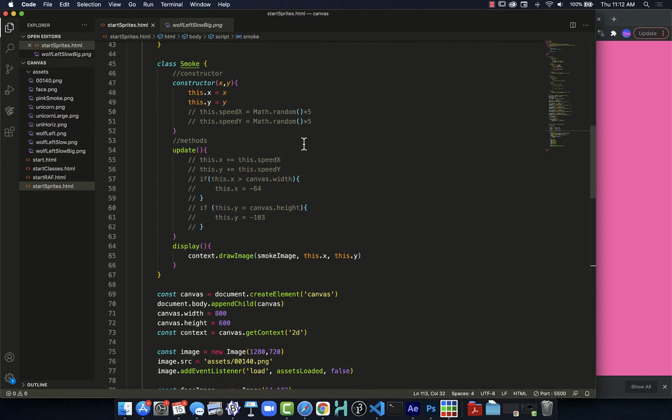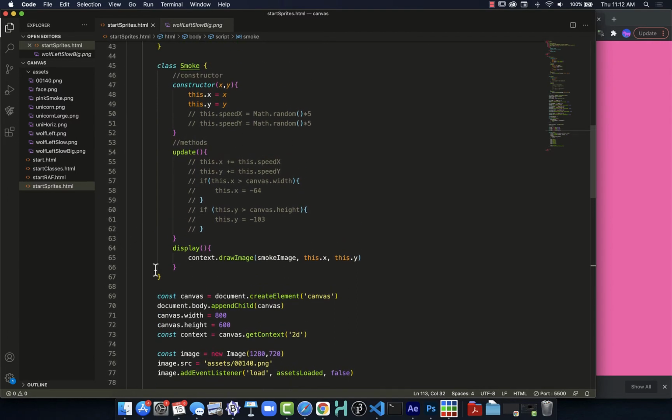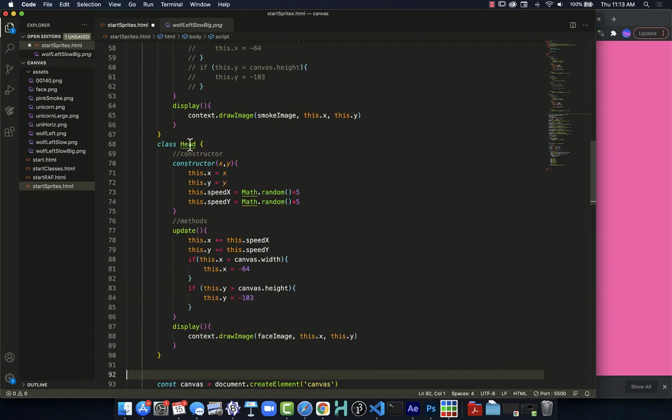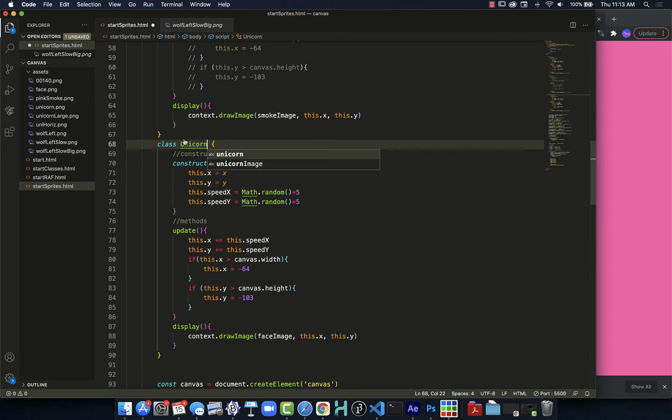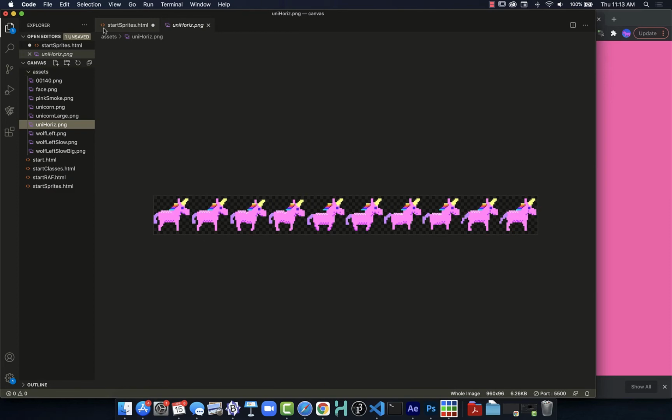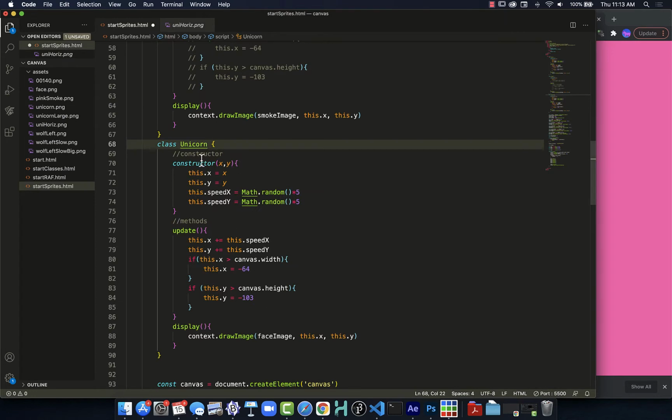This would almost, I think, be easier. We're going to make another class here. This time I'm going to work on the unicorn. I'm going to load the horizontal one first. Actually, it doesn't matter which one I load, but we're going to load the unicorn.